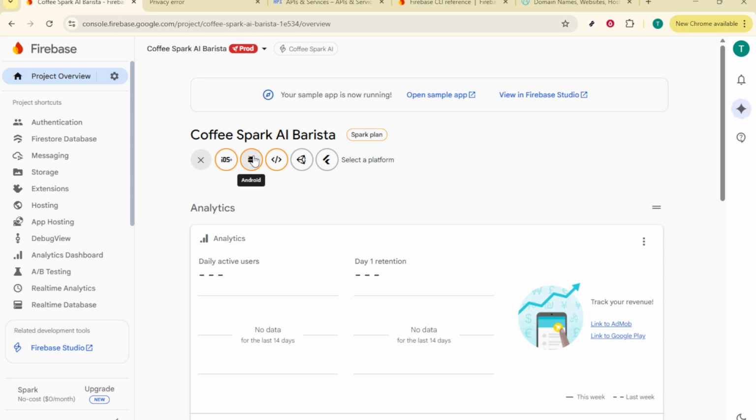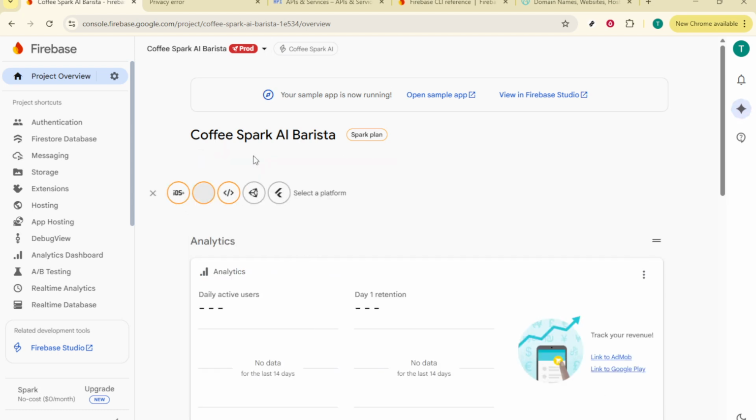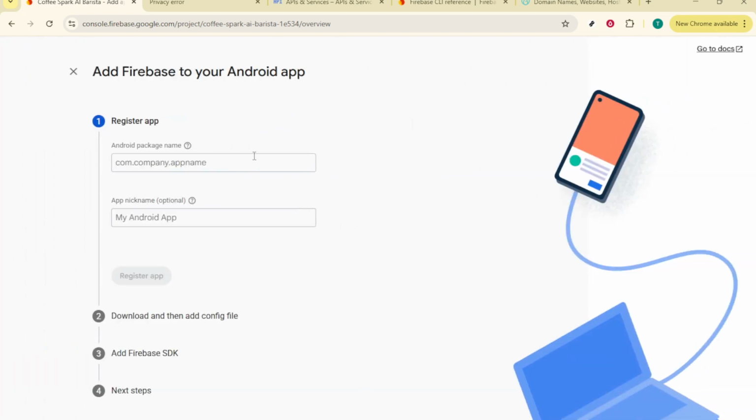Next, create a messaging service by subclassing the Firebase messaging service in your app. In the token callback, grab the device's registration token. This token identifies the app instance for push delivery. Send it to your backend over HTTPS and associate it with the signed-in user or device record. Tokens can rotate, so update your server whenever you get a new one.